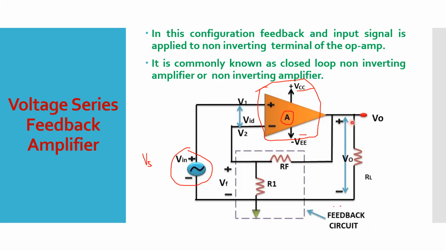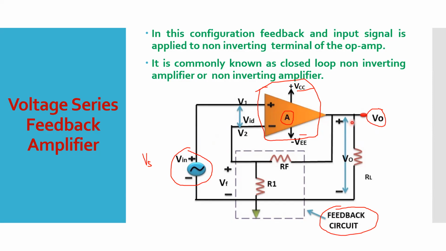This dotted part is shown as the feedback circuit. You can see that. I already mentioned it here, feedback circuit. This dotted box is showing you the feedback circuit. Can you see this, everyone? Now, from the output side, you look at here. Here your output voltage V0 is there.